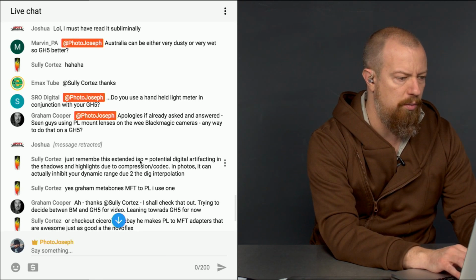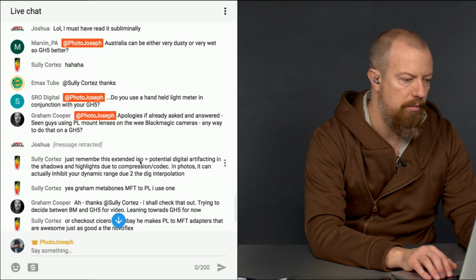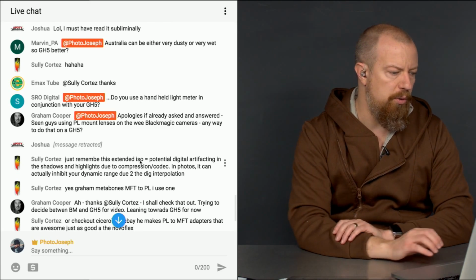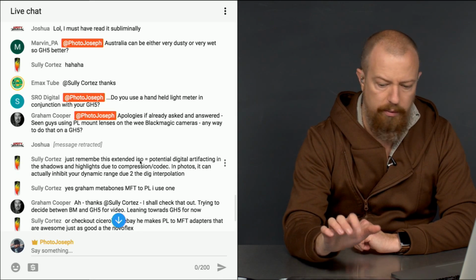PL mount to Micro Four Thirds. There we go. I'm sure you can. Metabones, yep, Metabones has got it. Metabones PL lens to Micro Four Thirds. Here you go. Let me pull this up and we will, there we go.